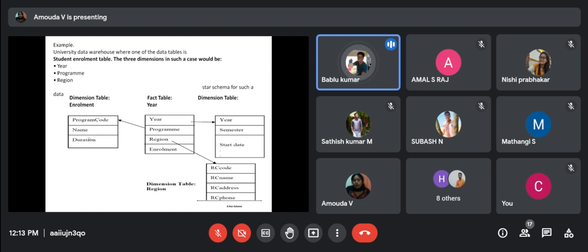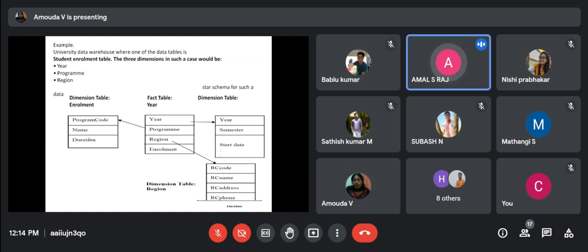Ma'am, sharing of data means the same data present in different tables. Who is answering that question? Bablu, ma'am. Tell me what you mean by that. You said that from different tables. How do you do that? Ma'am, like this enrollment table and... One minute, ma'am. I'm sorry that you don't have database management.